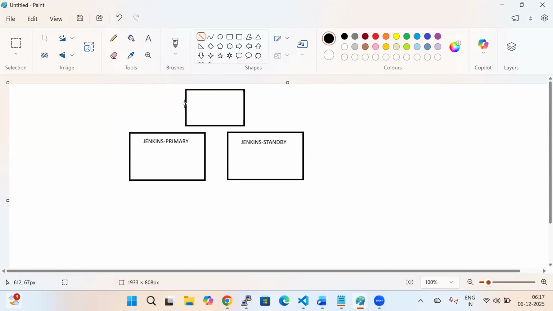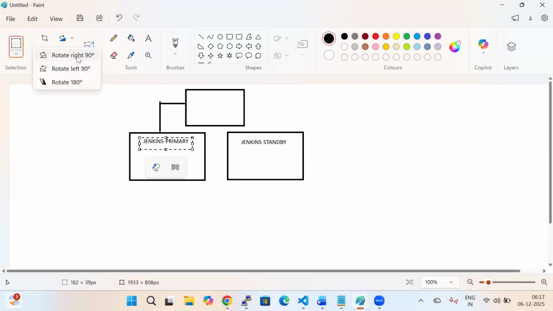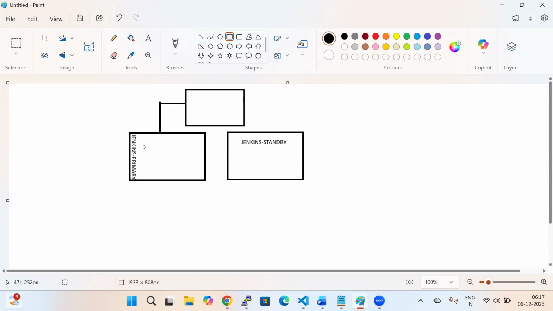Here we are going to create the EFS, and this EFS will be connected to a directory inside my Jenkins primary server, and that directory is called /var/lib/jenkins. This is the default home directory of the Jenkins application.